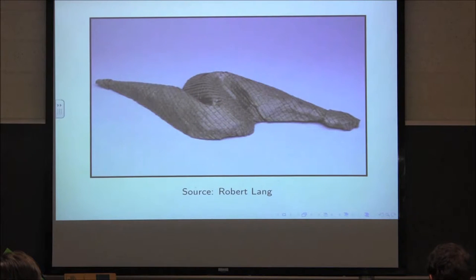So, Robert Lang, this is a snake. Now, if you look carefully, there are scales. There are lots of scales. There are lots and lots of scales. He said that he's not going to fold this one again, unless you give him a lot of money. It's a really cool snake. But, that's a hard one to do. Is that one piece of paper? That's one piece of paper. It's one big piece of paper.